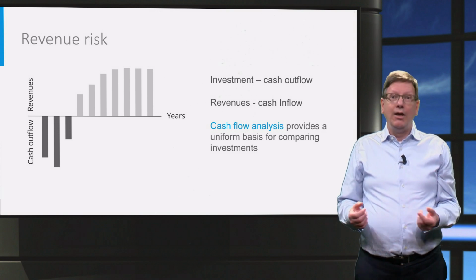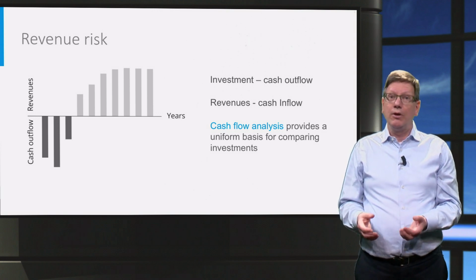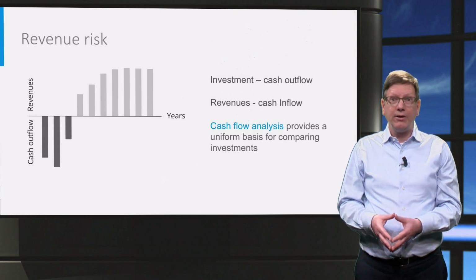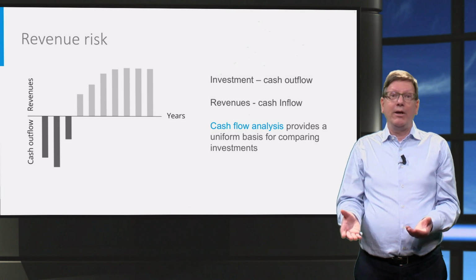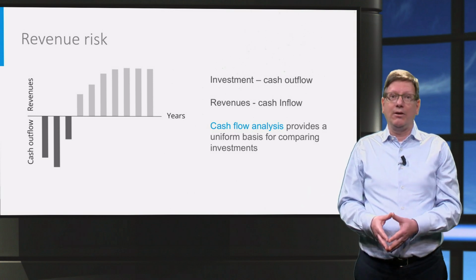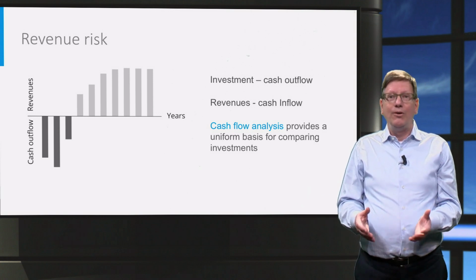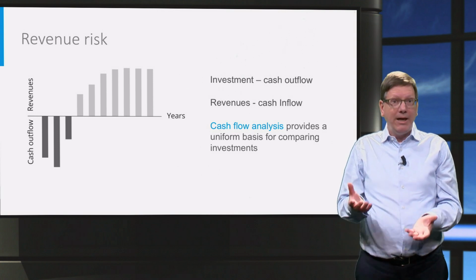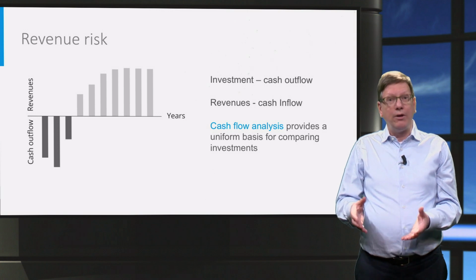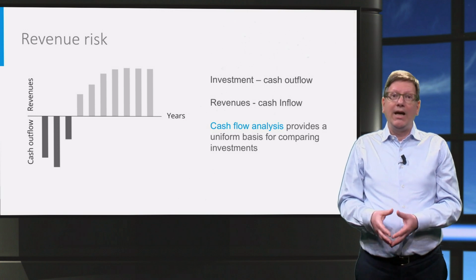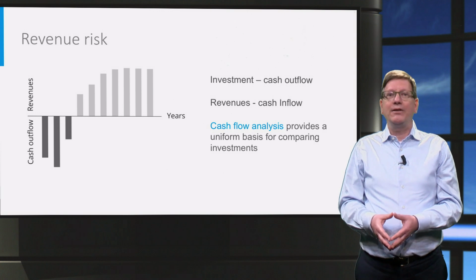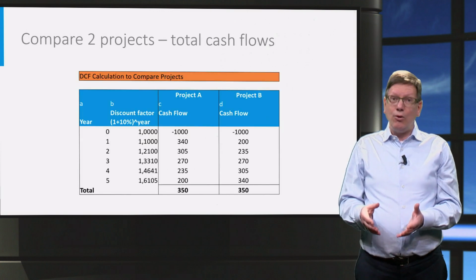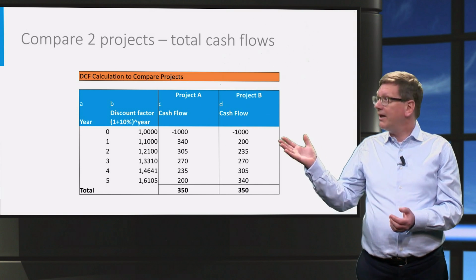A power plant will produce electricity revenues, a new store or a website will generate product sales, and an education will generate higher earning potential, etc. Then, when we have the cash flows, we need to value them in order to be able to compare them. You could simply add them all up and go for the proposal that creates the highest value per invested dollar. Let's look at two projects and compare their cash flows.